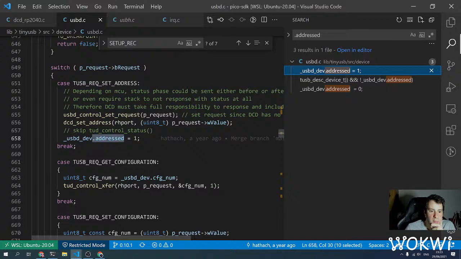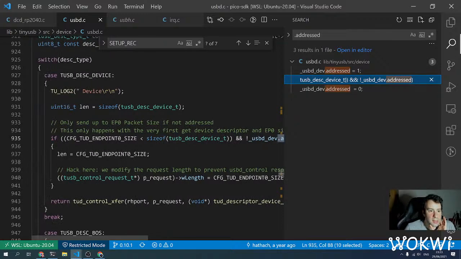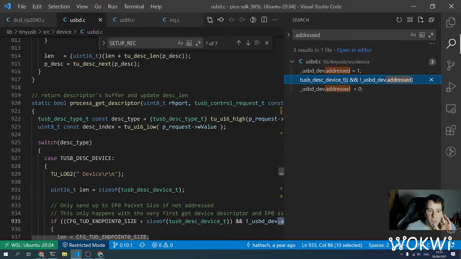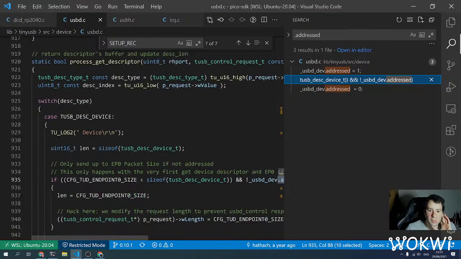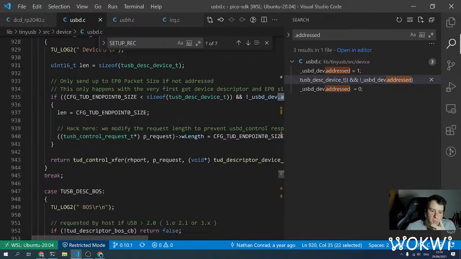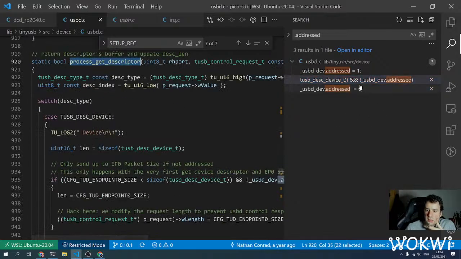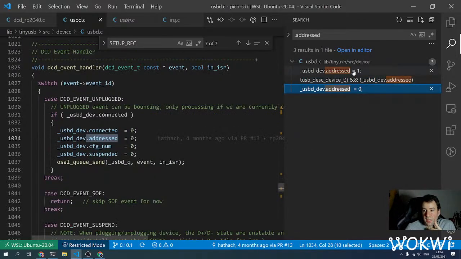Oh yeah, also when we... oh, what's that? Only send up to EP0 packet size if not addressed. Yeah, I guess we should set the address, because I'm not sure if that would be a problem. I don't think we are going to request any descriptors from the device, and that seems to be the only place where they check if the device has been addressed.